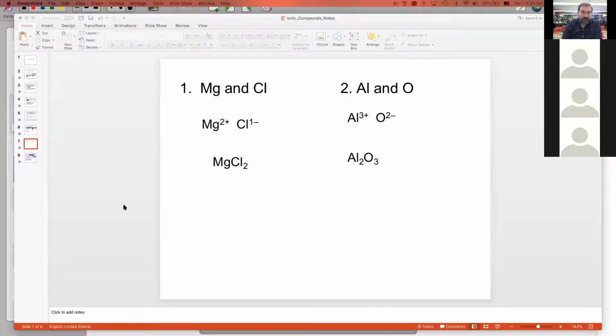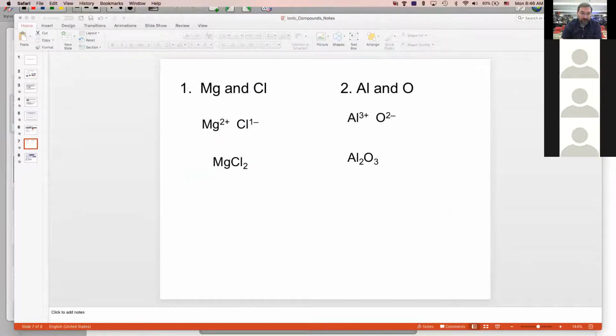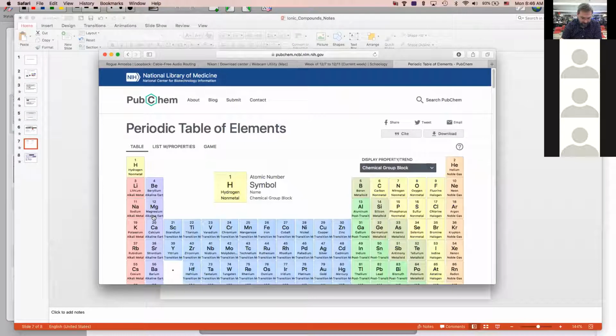In the case of the aluminum and oxygen, maybe this will be just a little bit quicker. You can just drag this down. That's good. So for magnesium and oxygen, magnesium is right here on the periodic table, with a charge of 2 plus. Oxygen's right here on the periodic table, has a charge of 2 minus. Oh, I'm sorry, we're doing aluminum and oxygen, not magnesium. Okay, so aluminum and oxygen, sorry about that. Aluminum is right here. Aluminum is in the 13th group of the periodic table. It has a charge of 3 plus. Everything in this group as an ion would have a charge of 3 plus. And oxygen is right here, has a charge of 2 minus. So you have 3 plus and 2 minus.